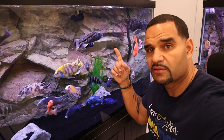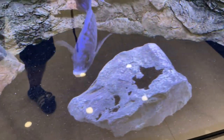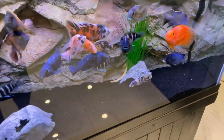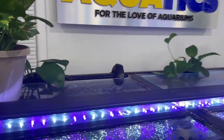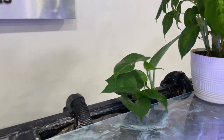I incorporate a wave maker on the right-hand side of my tank, also pointing water up at the surface to the left. The reason I'm explaining my equipment setup in the 210 is to say that I do not ever vacuum this tank — my substrate is always clean of any detritus, and my filter intakes have always been behind the background. You're seeing my tank and the substrate two days before my scheduled water change, and it looks like this all the time. By the way, the pothos I installed last week are already curving up and looking beautiful and healthy.